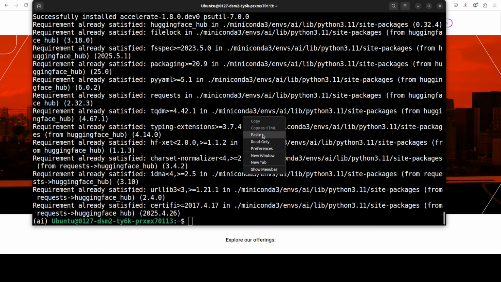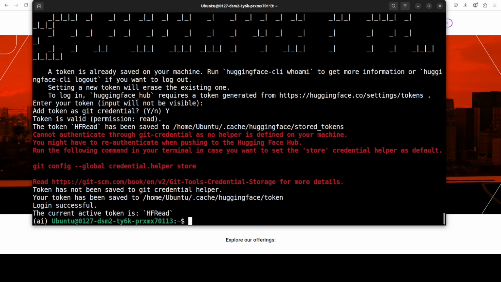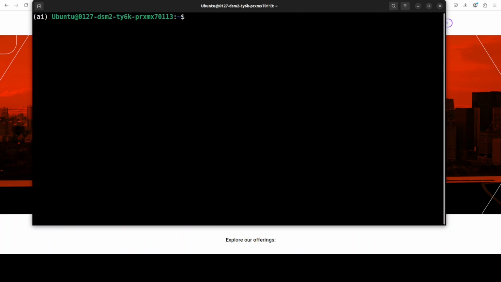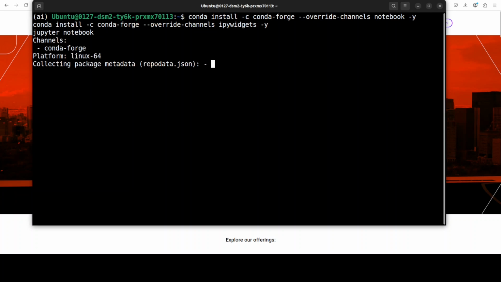Everything is installed. Next up, we need to log into Hugging Face because this is a gated model. So you would also need to log into Hugging Face from their website, accept the terms and conditions, and grab your read token from your profile. And then you can see that I am logged in. Let me launch my Jupyter notebook, and then we will play around with this model in the browser environment.